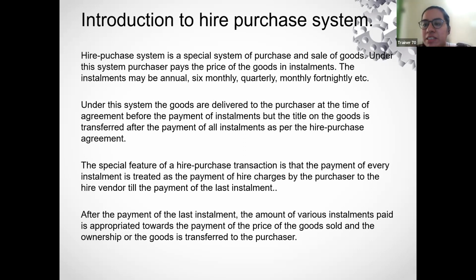I am aware that Mr. A is having that machinery and he is able to sell it on hire purchase system. What option do I have? I can approach him. I can request him to sell that machinery to me on hire purchase system. We both will enter into that agreement of hire purchase and we will agree on what amount I need to pay every month or whatever will be the terms agreed between both of us, in installments. So what amount I need to pay every month or every 3 months, and up to what period of time I need to make the payment. Those terms will be decided between us.